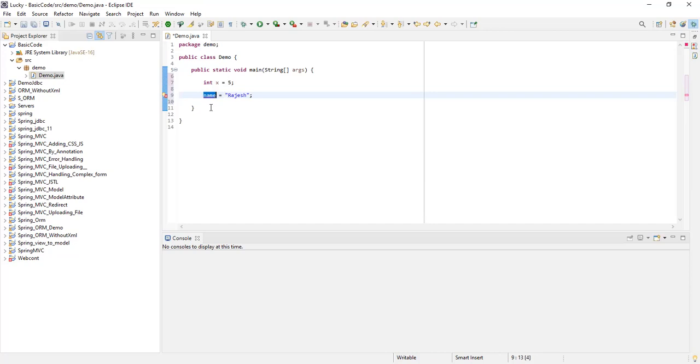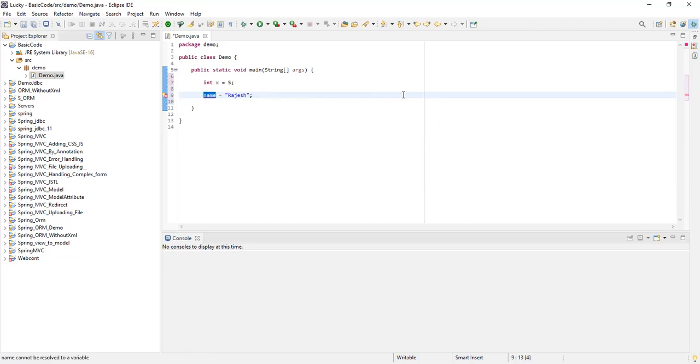Now name is a variable. You can write anything, A, B, C, D, anything. You are giving the name of the memory. So name is the memory name. Getting it? You have a memory inside your Java, and the name of that memory is name.